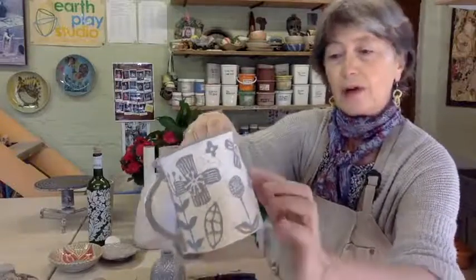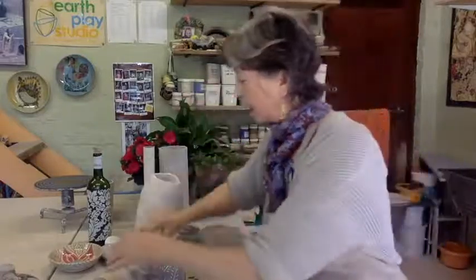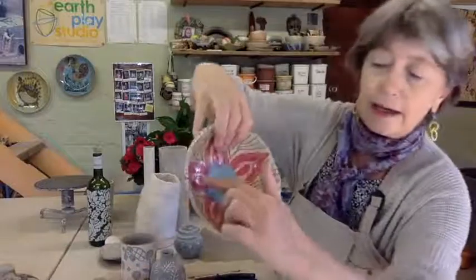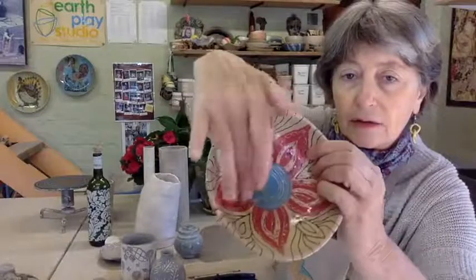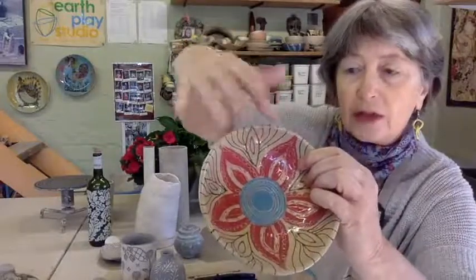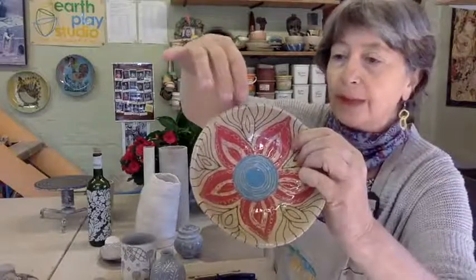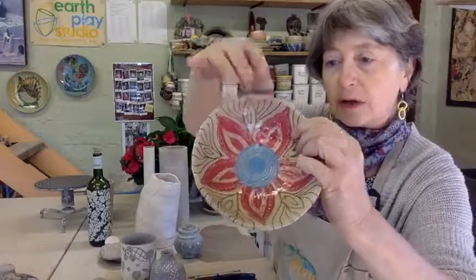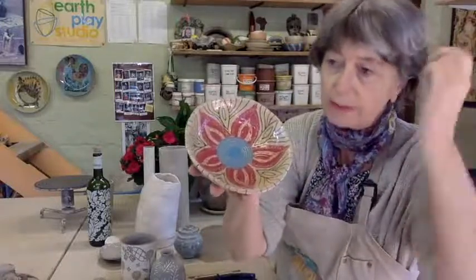It can also look very much like woodcut or linocut. Sometimes people actually leave a bit of the colour in the background — the red is still there. So that's Sgraffito in the middle and this is inlay. They're the two techniques most used in ceramics. My beginners always learn these techniques because it's a good way to decorate into the clay using the clay itself and texture, instead of just painting on ready-made ceramics.